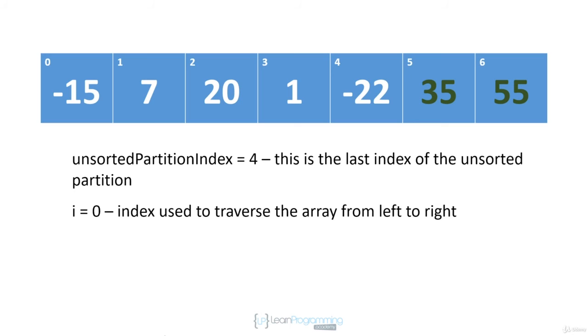And another way of looking at it is saying that the larger values are bubbling up to the top of the array. Now, as I said, there are some variations where the array is sorted from right to left. So the traversal goes from right to left, and sometimes the smaller elements are bubbled to the front of the array rather than the larger elements being bubbled to the back of the array. But the same steps are used. It's the same algorithm. So that's bubble sort, and so now let's take a look at how this algorithm performs.